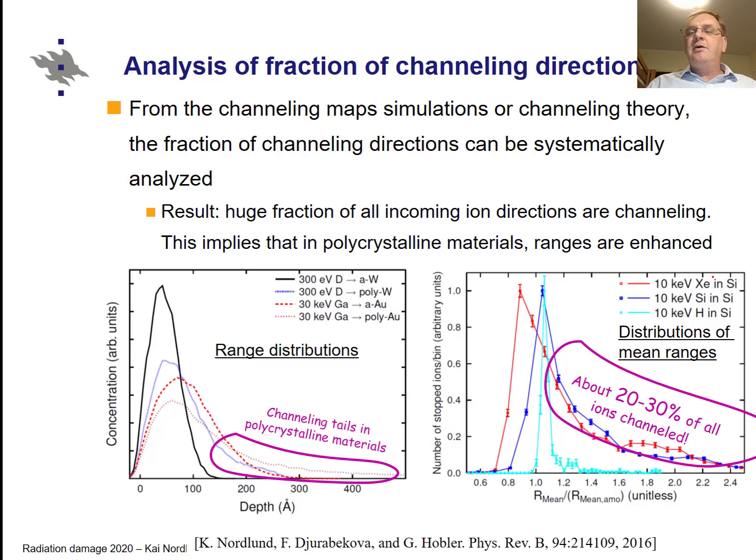But for silicon and xenon in silicon, there is not only channeling, which means this tail here, so a lot of the directions are channeled. For xenon in silicon, there is also what's known as blocking. That is, in some crystal directions, the mean range is lower than it is in the amorphous material of the same density. And this is because the non-channeling directions are actually quite good at blocking the ion penetration.